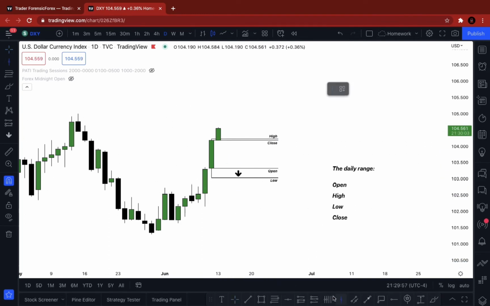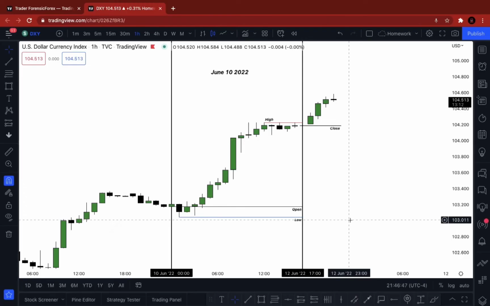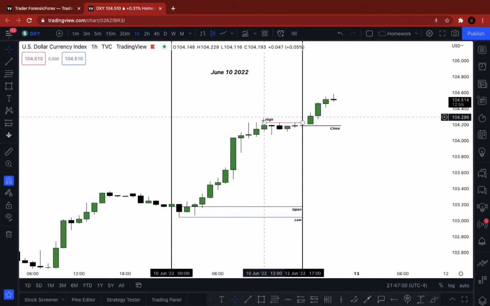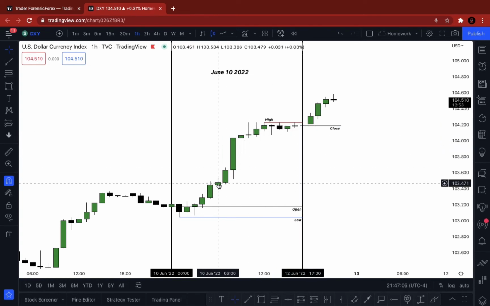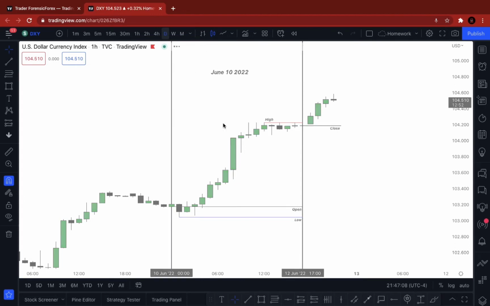So we're going to mark this off on the hourly. So this day is June 10th. Look at June 10th, 2022 in its daily trading range, which is a Friday. You can see that the candle starts here. So it's born here. It drops below, creates the low of the day here, rallies, creates the high here, and then closes here to end its life cycle. This is important to study each and every day. As we know with hindsight, this is a what?